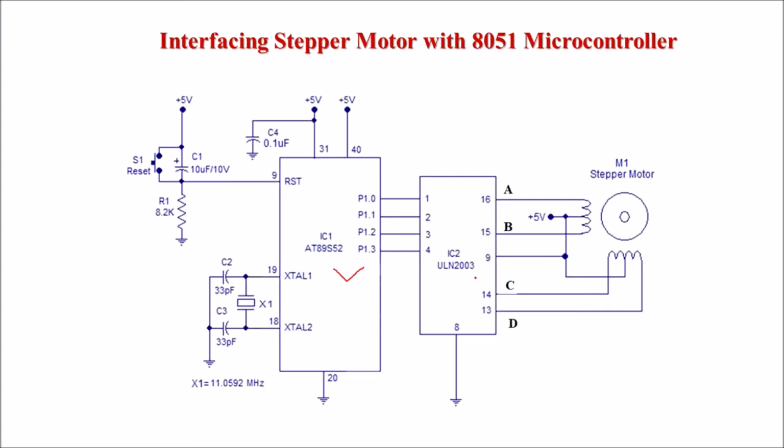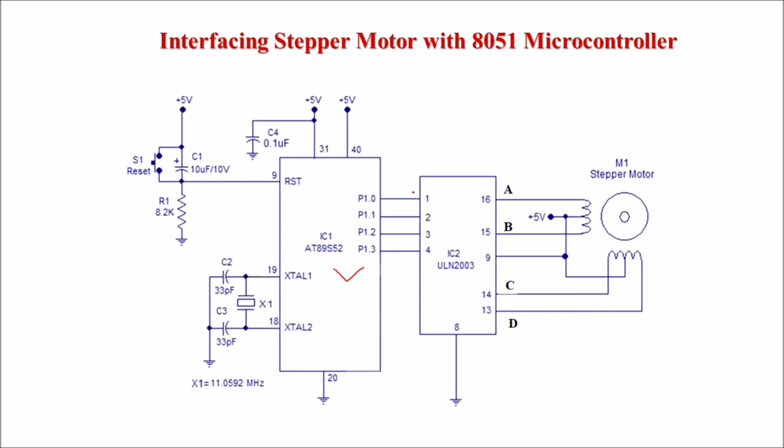ULN2003 is used for driving the individual phases of the stepper motor. It is a Darlington transistor array IC and it is used for driving high current loads such as relays and motors. This ULN2003 has 8 individual channels, each with 1 ampere capacity. The channels can be paralleled to increase the current capacity. Each channel is fitted with an individual freewheeling diode, and this IC operates in current sinking mode. Each channel is activated by giving a logic low at the corresponding input.